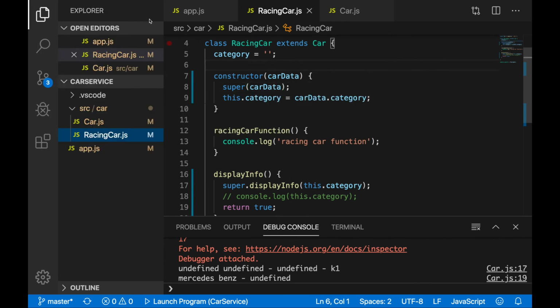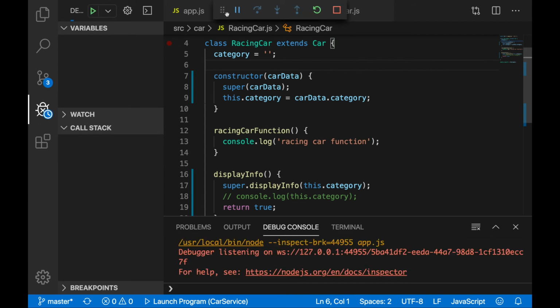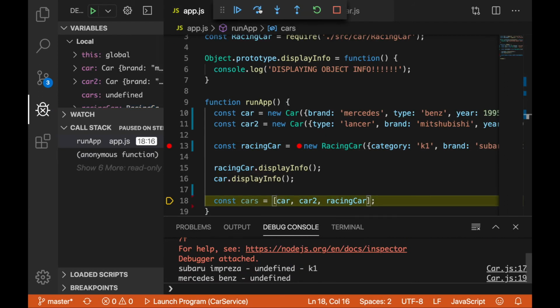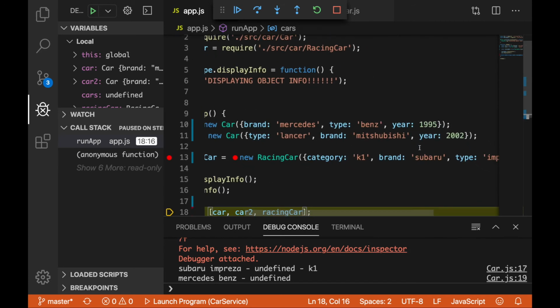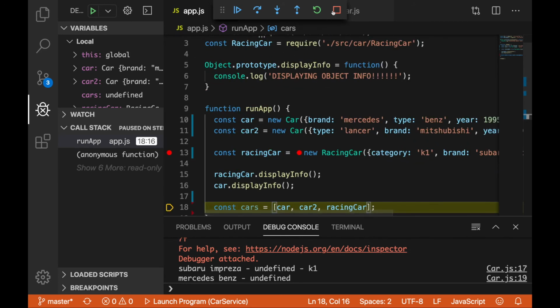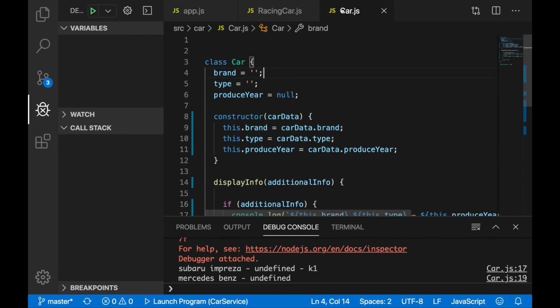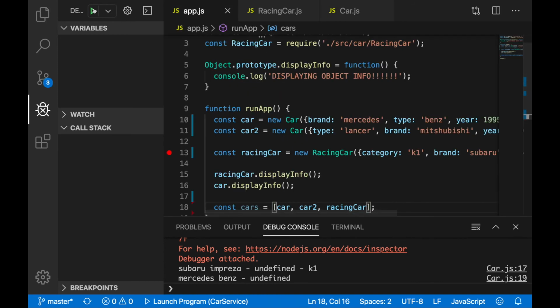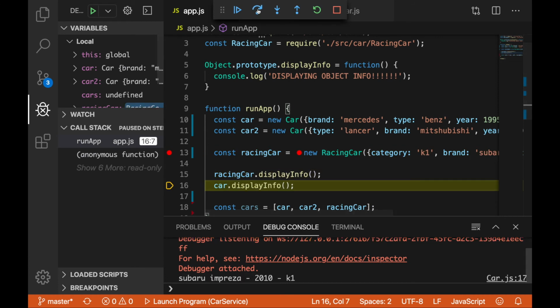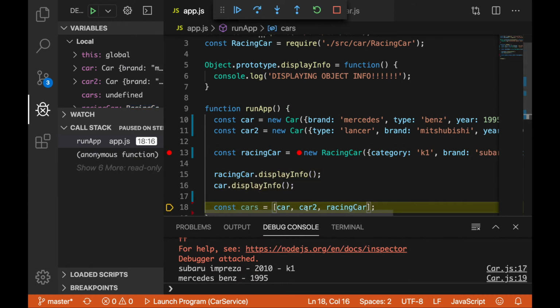Okay, we'll debug it, but let's see for now how it works. So let's run this, and you should get correct data now. All right, there is just a year missing, so there will be something wrong with the year. So let's see what's wrong with the year. Let's go to our car, and this should be car data.year, because this key we are specifying on our object, and now it will work. Okay, so now when we run it, you will see that we are getting all of our data.